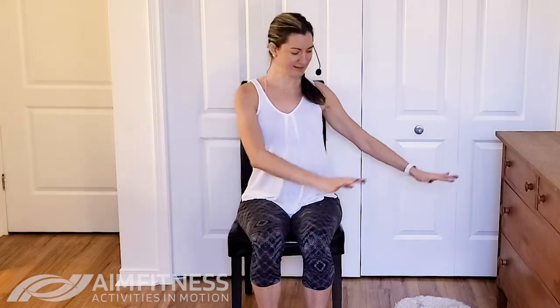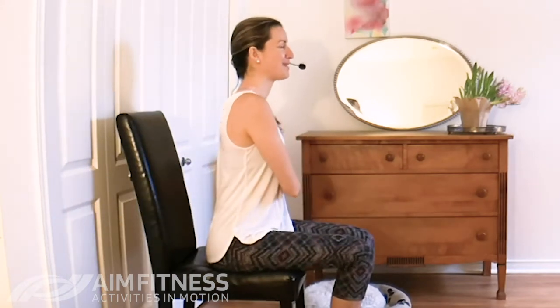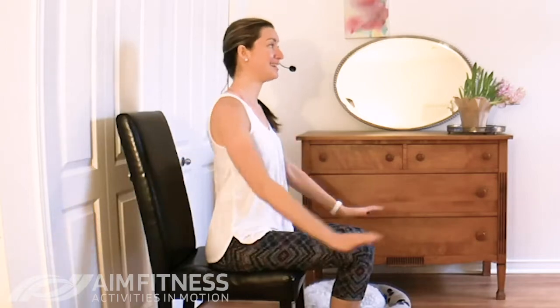All right, good, let's stretch it out. Let's take those arms side to side. Good, remember to keep those shoulders back. Sit tall. This is a good habit to build, to sit a little bit straighter in your chair and not leaning against the back of your chair.